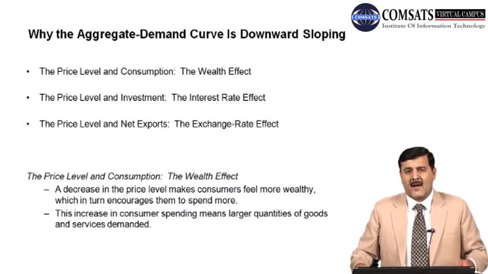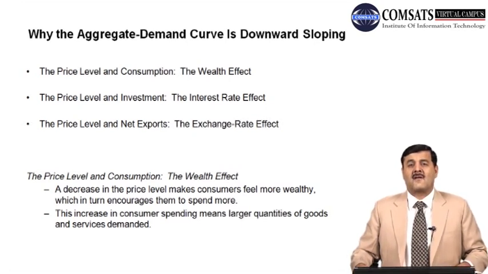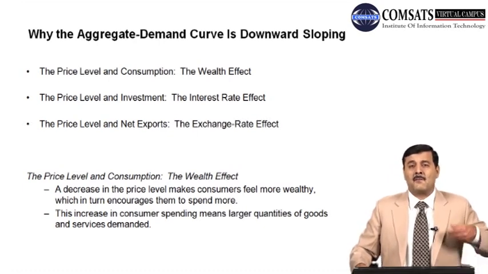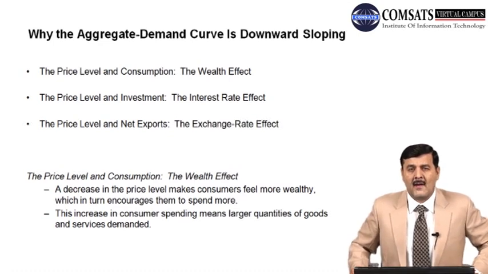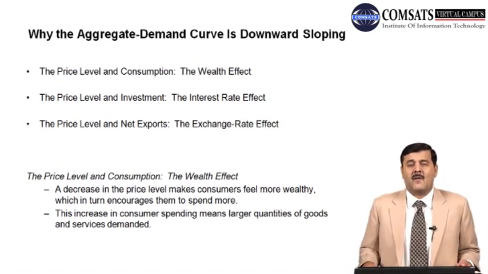तो हमने ये देखा कि जब प्राइस कम हुई, right, so whenever there is a decrease in the price of the product, this makes the consumer wealthier, or the real income or the purchasing power of the consumers increases. So when the purchasing power of the consumer increases, they start demanding or buying more goods and services. They spend more on buying goods and services, which in turn means that the demand for goods and services increases, right?